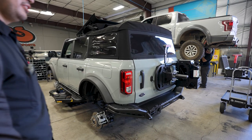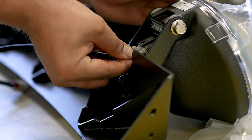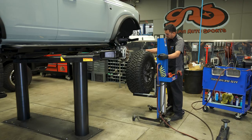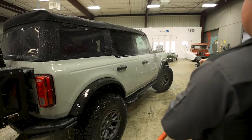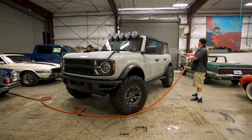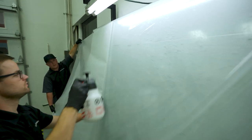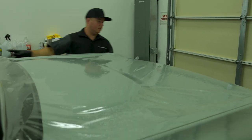When do you think you'll be ready? Probably tomorrow morning it should be ready — let's take it on a road test. So we just got the Bronco back from Daniel after installing the RTR kit, and now we're taking the backing off of the Avery PPF and getting it prepped, as well as the hood. The solution we made keeps the Avery from tacking too quickly — it's not too sticky and not too soapy, just the right amount of tack. We'll break it up into either fours or halves.